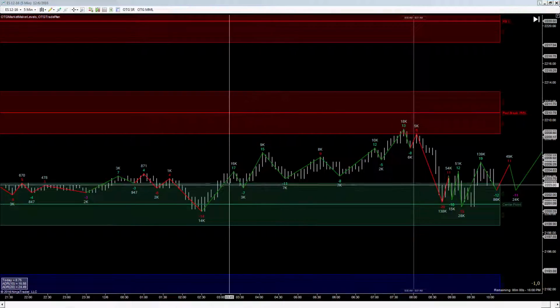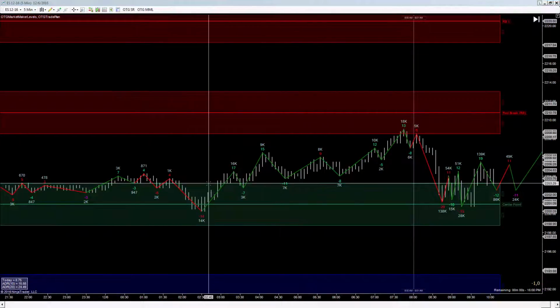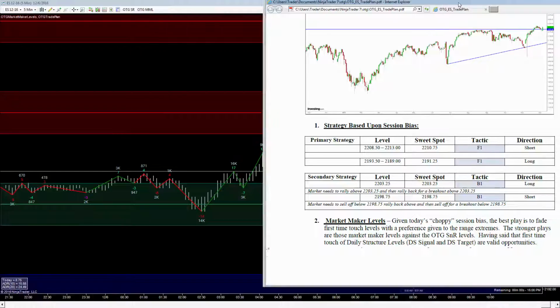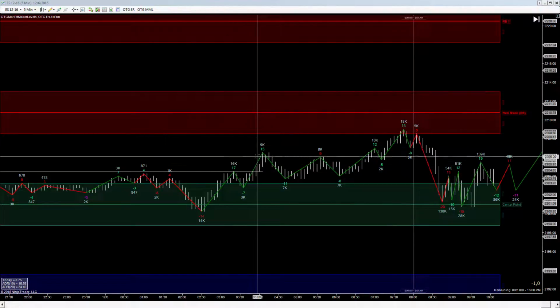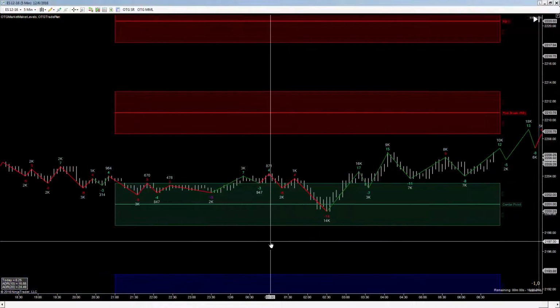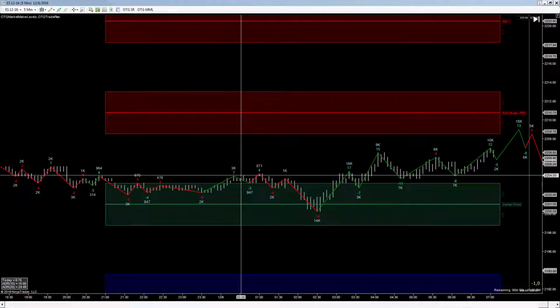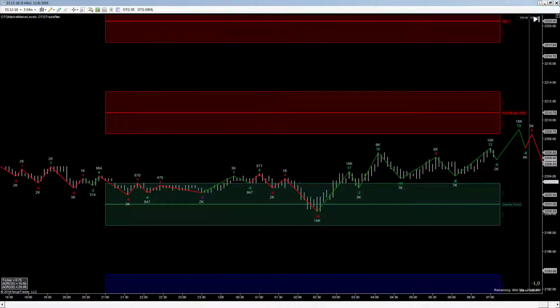All right, so if you look at this green area here, this is that box that we were just talking about. The 2203 quarter is the top of that green box. So we said that the market needed to rally above this zone. As the market was coming in, this was about 1 a.m., the market rallies above this zone. You never really get a clean breakdown through it. You get this clean break here.